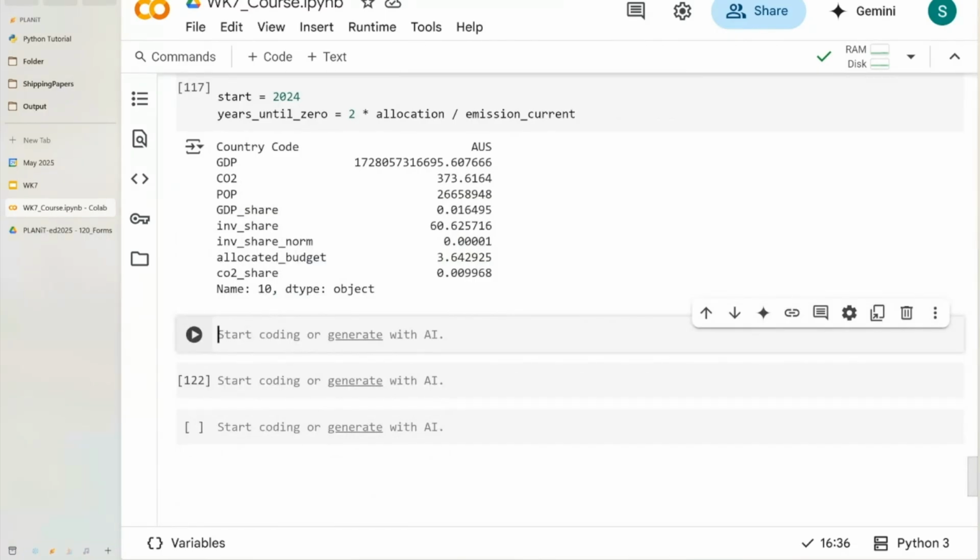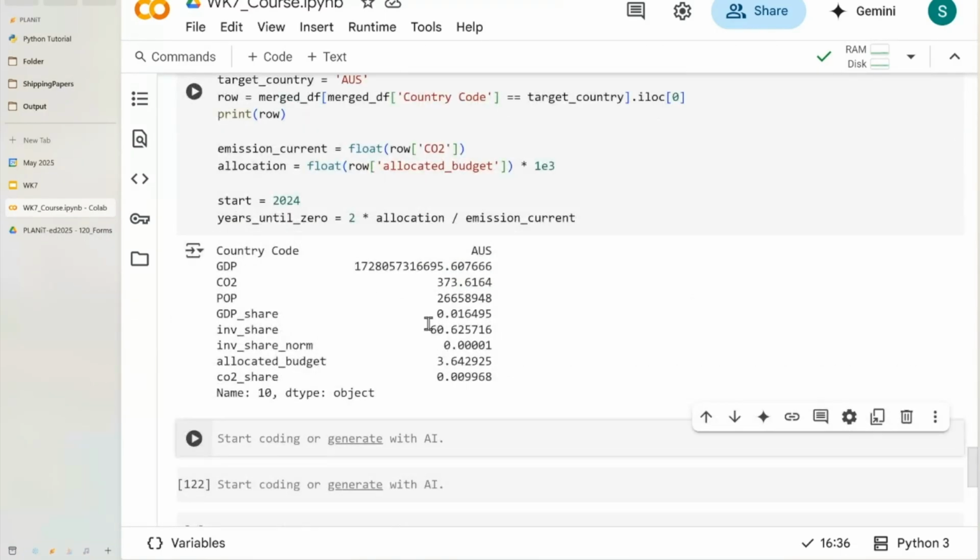Okay, it said that South Australia will decarbonize within 19.53 something years or something like that. But this is not the best number in terms of policy suggestions. You can't say you need to decarbonize the entire country by 2045.4 years or something like that. So we need to round it up.